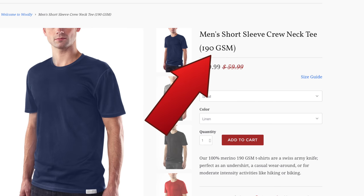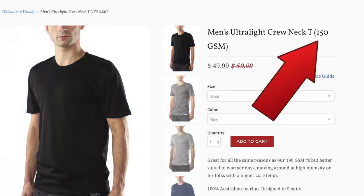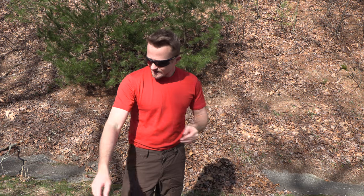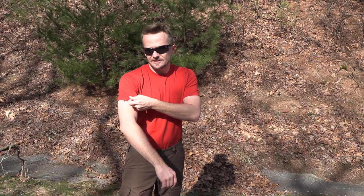Now, when it comes to Woolly and the shirts that they provide, they offer them in two different weights. You have 190, which is the heaviest weight, and they also have 150, which is the lighter weight. This is 190 here, and as mentioned, I absolutely love it. It's very, very soft. It's not itchy, not scratchy like some wool products.